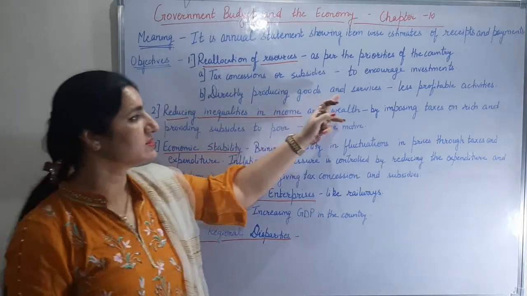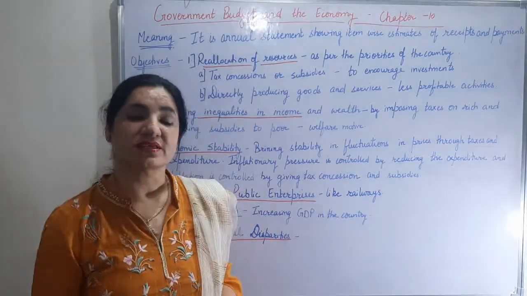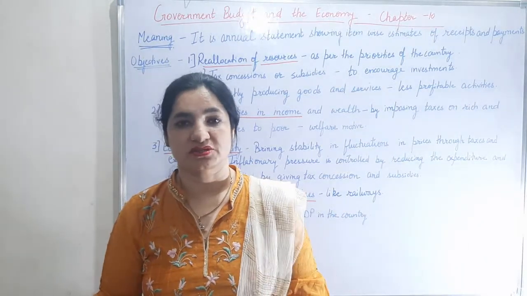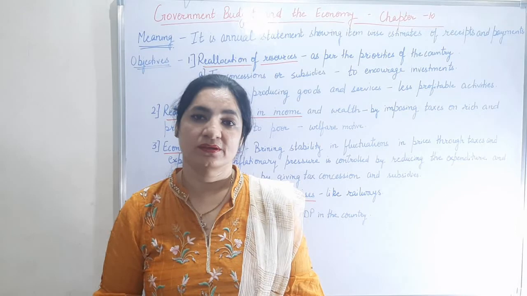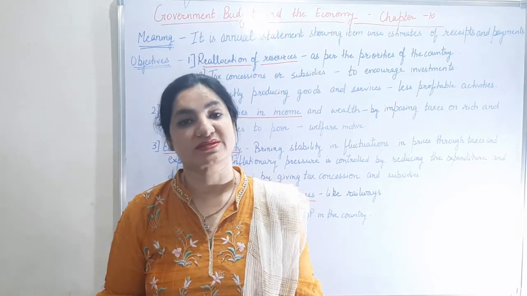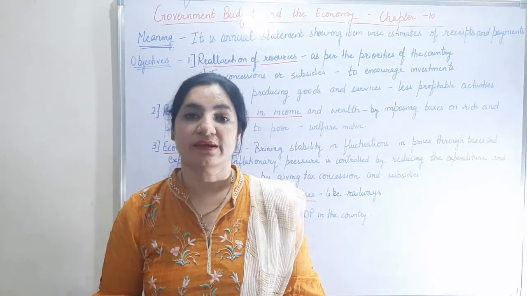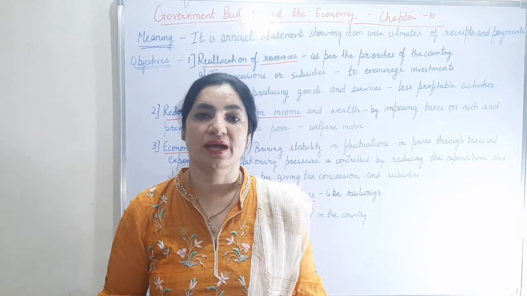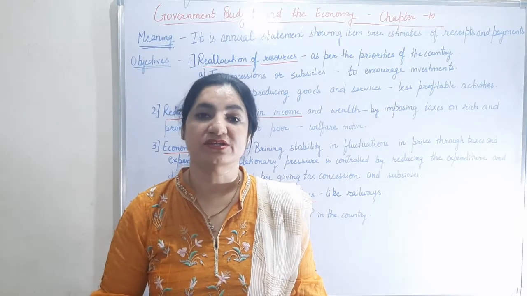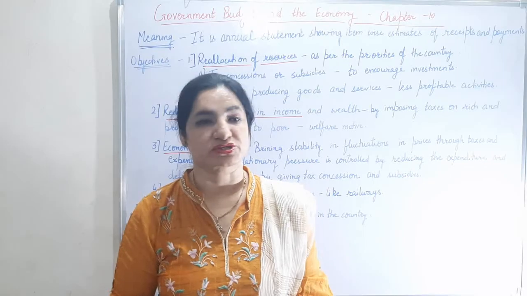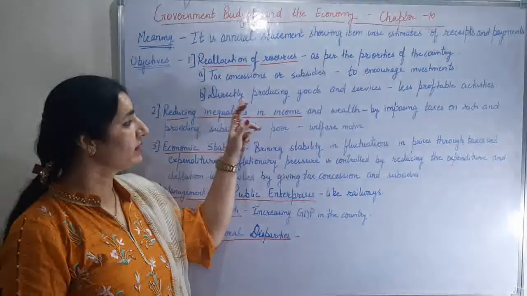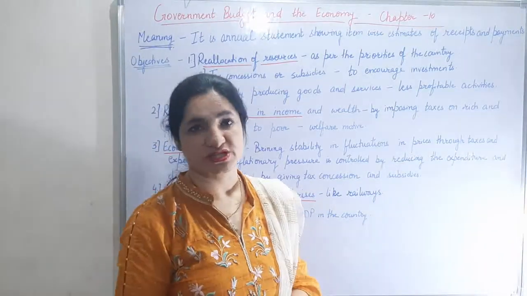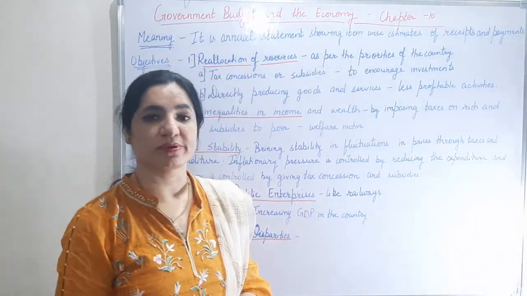The next deviation is directly producing goods and services. Goods and services which are less profitable in nature — like sanitation — bring welfare but the profit motive is not there. There are other such activities in the economy where government has to contribute regarding their generation. Directly producing such less profitable goods and services is also done by the government, for which expenditure is made and a proper budget is required.